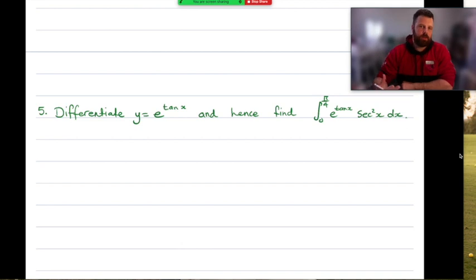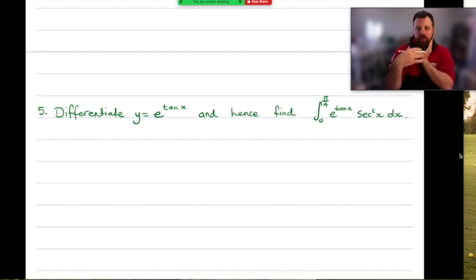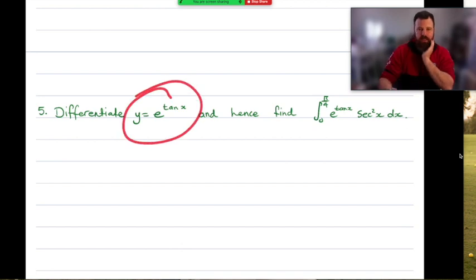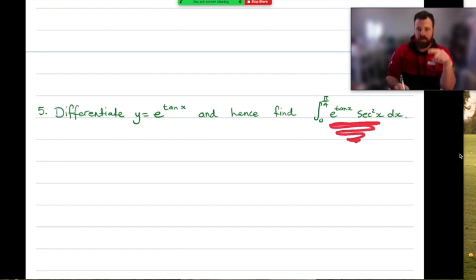So one skill that you'll be assessed on, and questions that help you when things are not in nice form, is we give you this at the beginning and we ask you to differentiate that. What we're hoping is that when you differentiate this, it's going to look very similar, if not identical, to this straight away.